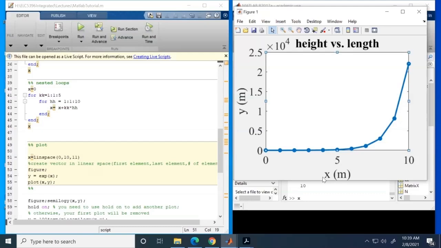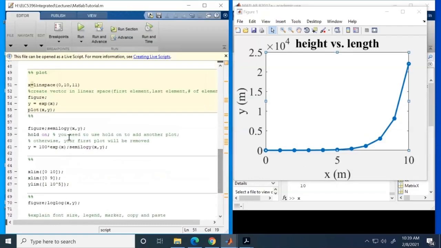So all the numbers and labels should be as large as the font in your text. Okay, I will explain later on also.